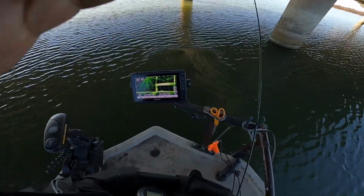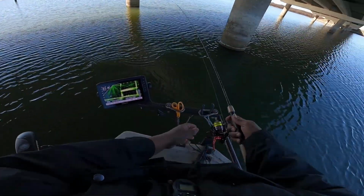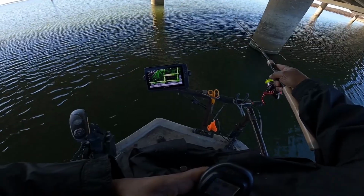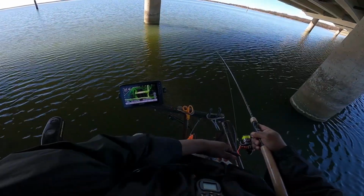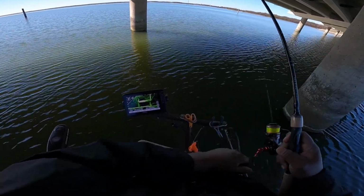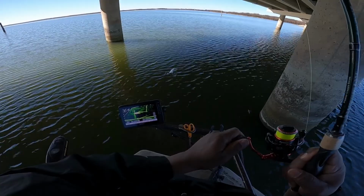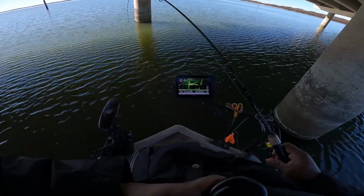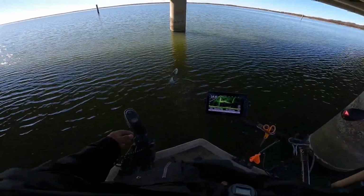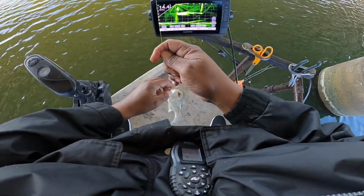All right, so looks like I see a bunch of them. This is where I caught the sand bass from, but there may be some crappie in there mixed with them. We'll see, we'll find out. There's some fish moving in. There we go. All right, let's see what we get here. What have we got? Is it a crappie? It's another sandy. It's a group of sandies down there. It's weird, weird, weird. Come here, sandy. Sand bass. He swallowed it too.